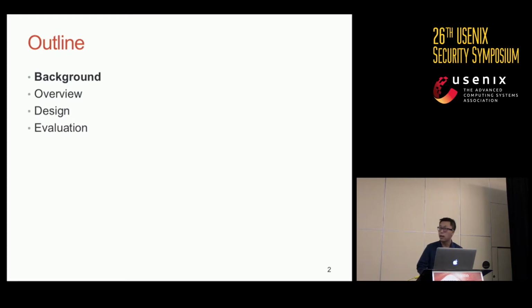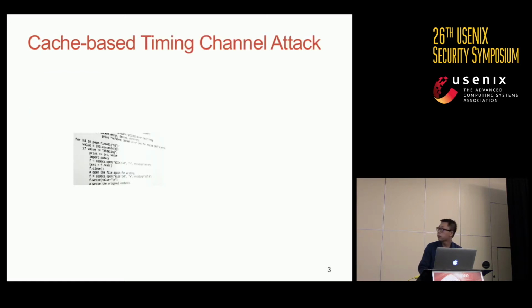So this is the outline of my talk. I will start with some background information in the context. So generally speaking, this research tries to identify some vulnerabilities in the software system, which can be further utilized for the cache-based timing channel attack. To get you familiar with the context, I will use some examples along the presentation.